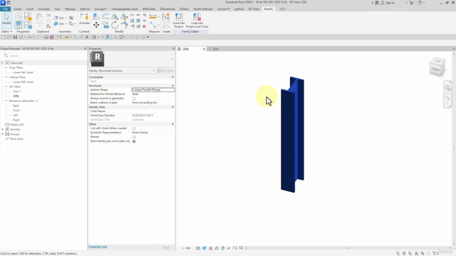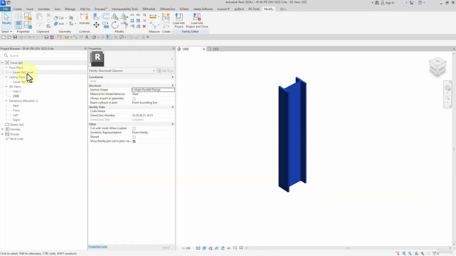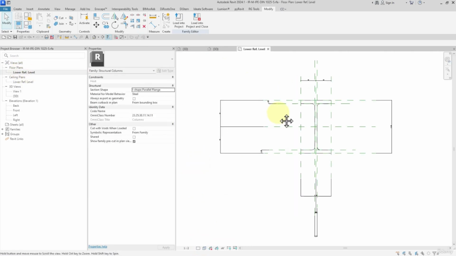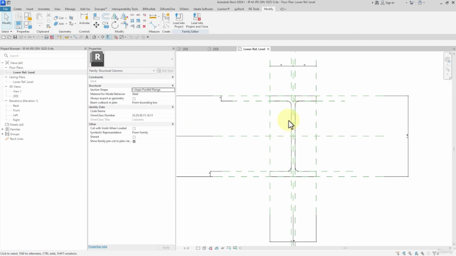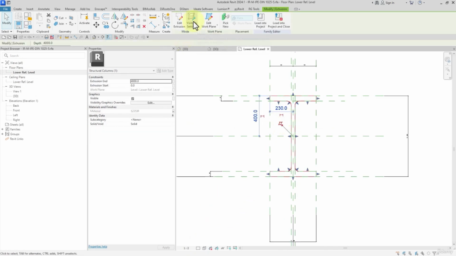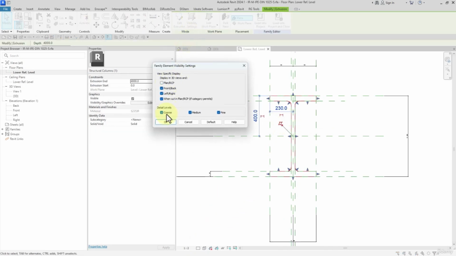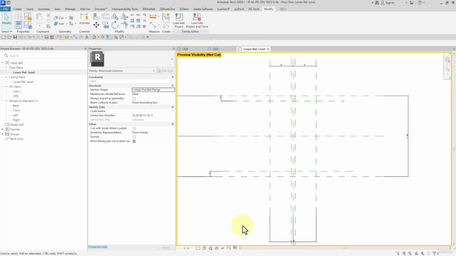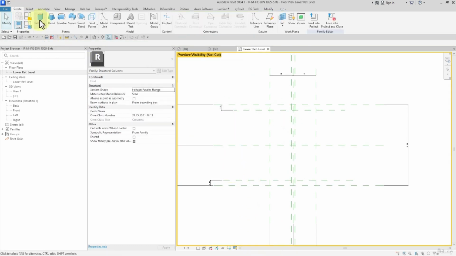Here, as you can see, these two are added, and if we want to work more professionally for the detail levels, we can consider display settings. For example, in the visibility, we uncheck plan and only find. I turn on the visibility.